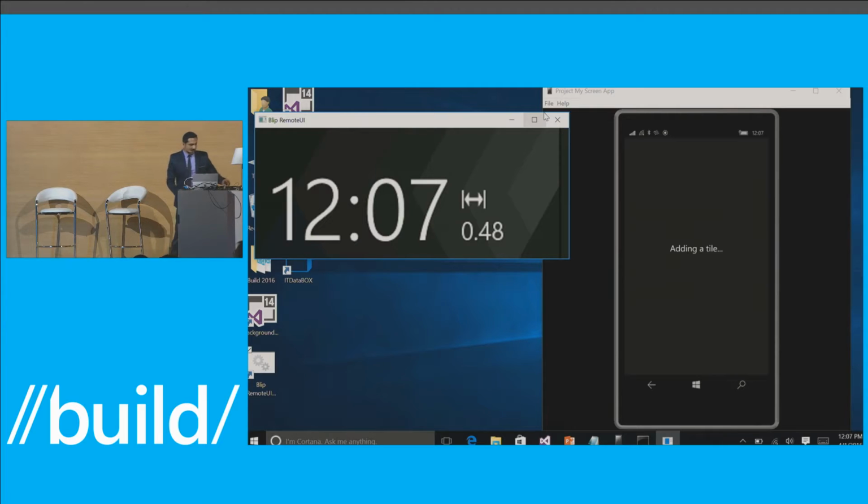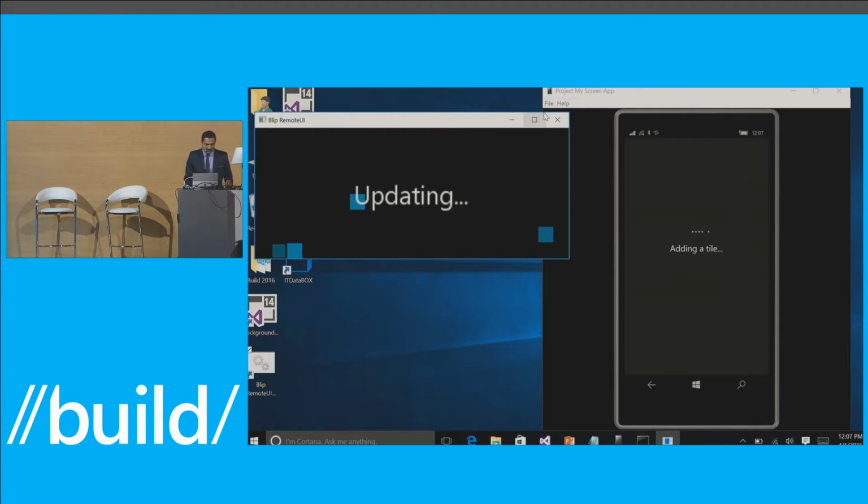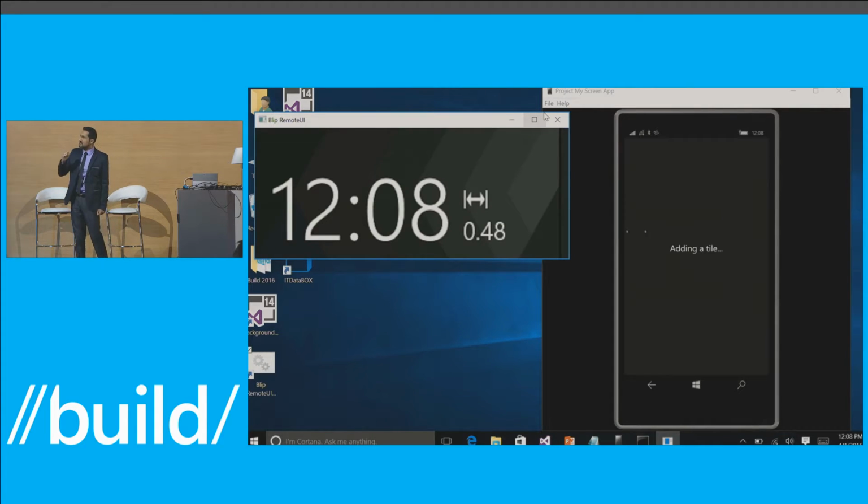Even if it doesn't show up, I already have the tile on there just to showcase for the purpose of this demo. Oh, there you go. Finally got around to updating it. And as you will notice, as it's updating, it's also fetching data to populate the web tile. So on the right-hand side, it's still going because it's now getting up-to-date data for the traffic that is happening right now.